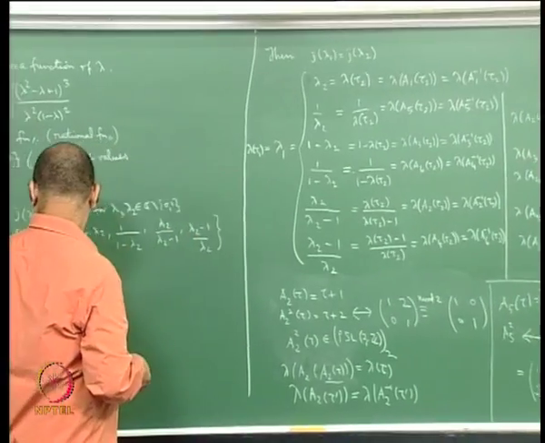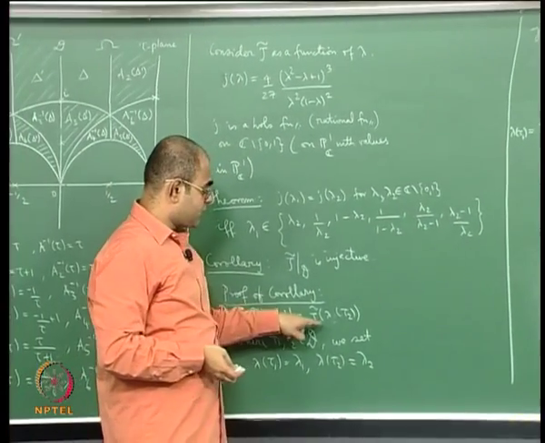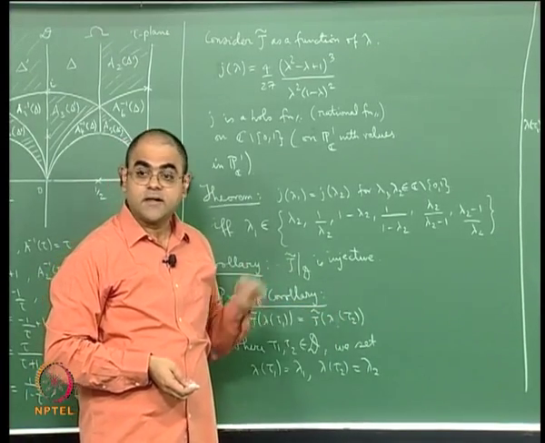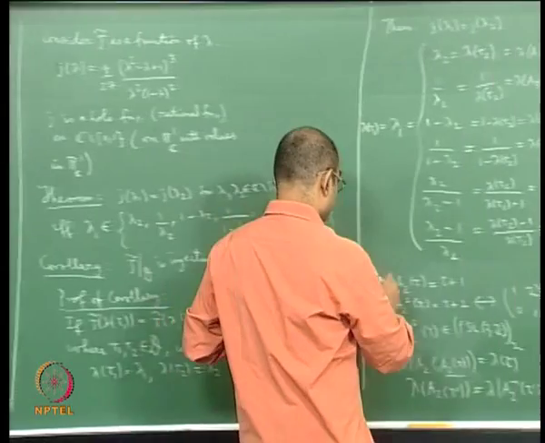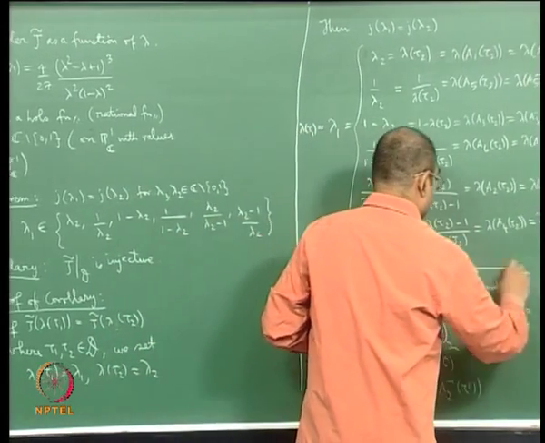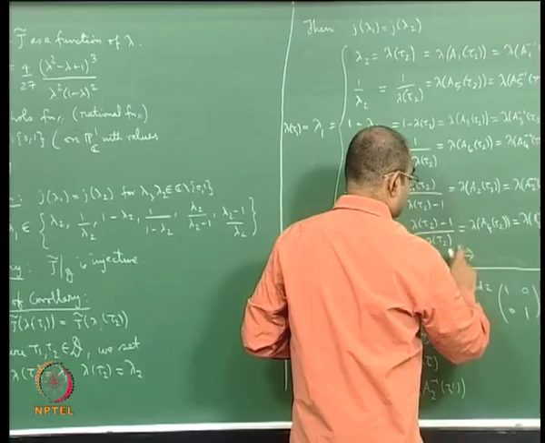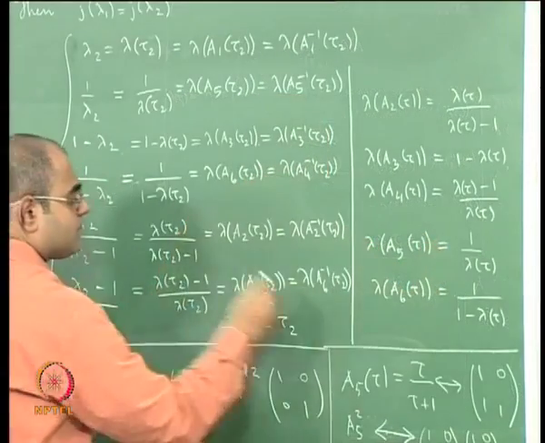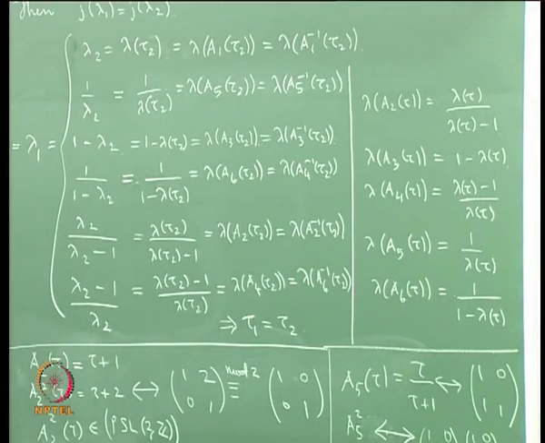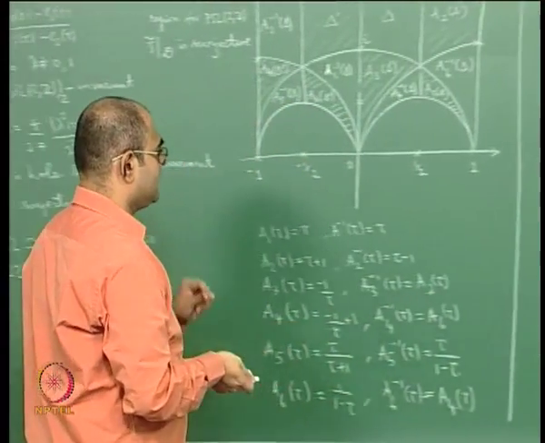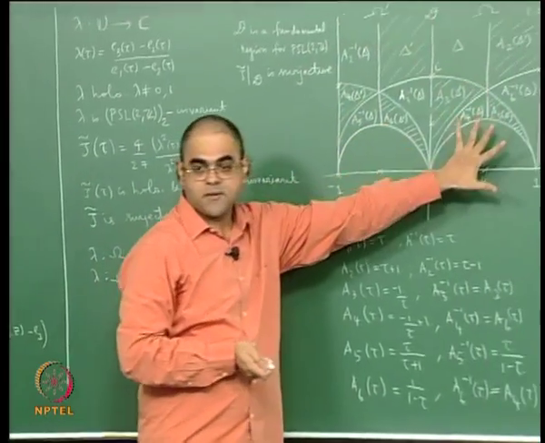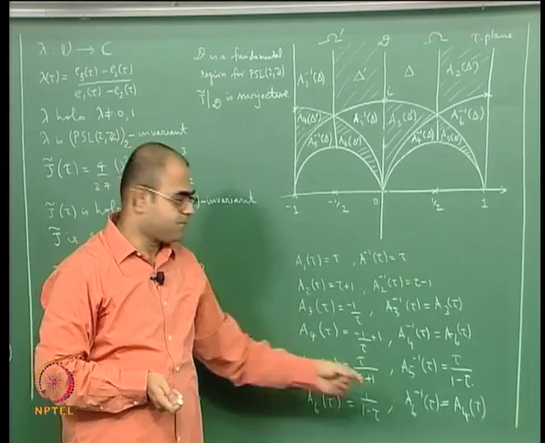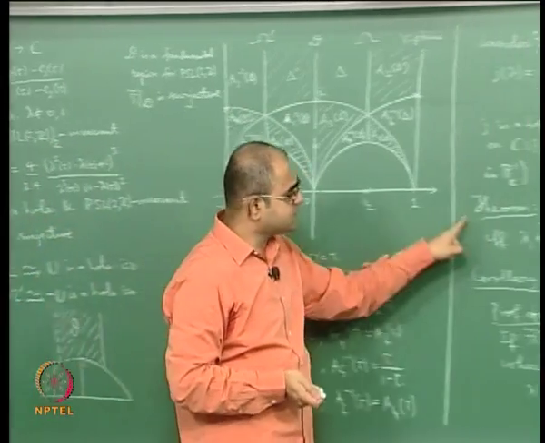and that will give you the fact that j tilde of lambda of tau 1 equal to j tilde of lambda of tau 2, with tau 1 and tau 2 in script D, implies tau 1 equal to tau 2. That will give you the injectivity. So let me draw a line here, and that is the end of the proof. Essentially there are two ingredients: one is understanding the mapping properties of lambda under these 6 transformations and their inverses, and the other thing is this theorem.